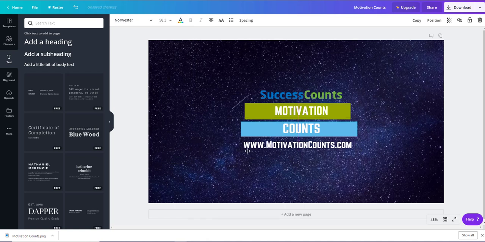Let's try to center that over a bit. There's the purple line. That means we are centered, kind of centered a line there. Okay, so when it turns into a more solid line, that means that it's centered throughout the entire document.